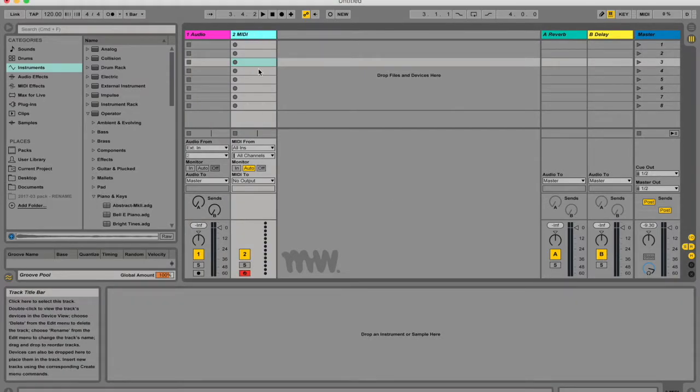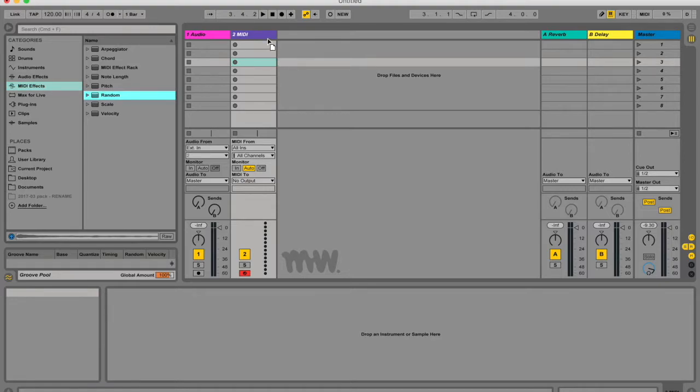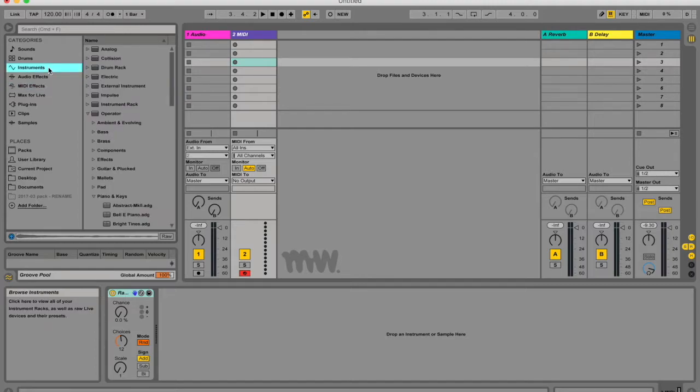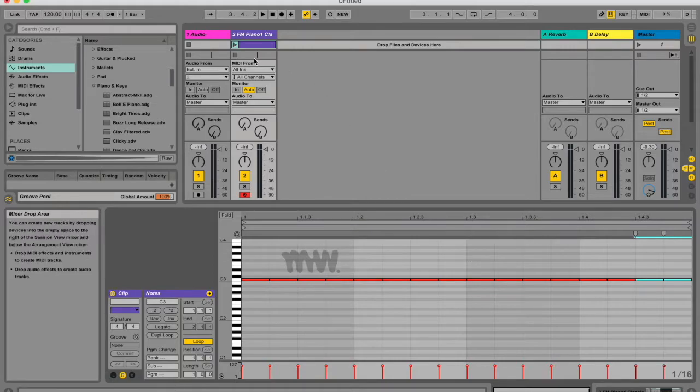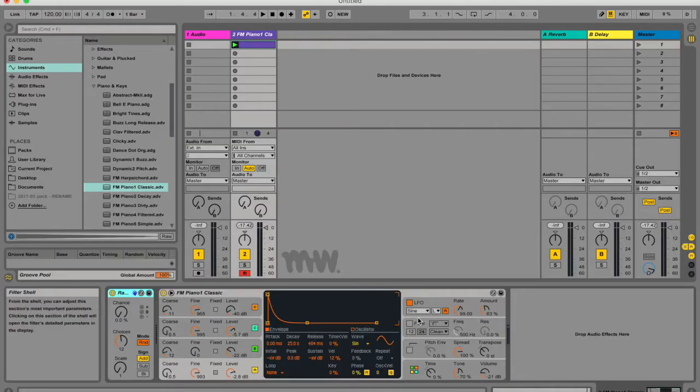Alright, so I have an empty MIDI track over here, and I want to go to my MIDI effects and pull in random. But very important, I do not have an instrument, which means I won't hear anything. So with MIDI, you always need to put in an instrument. Just gonna go for this random piano. And I've just created this clip, which is just C's. It's not beautiful, but it's the best to help demonstrate the random notes, because you'll always know which notes you're deviating from.